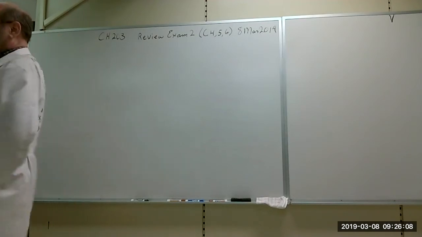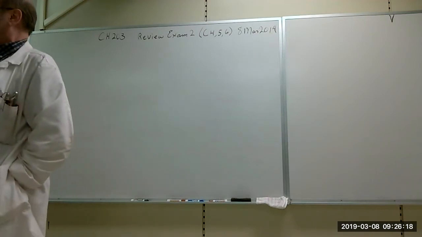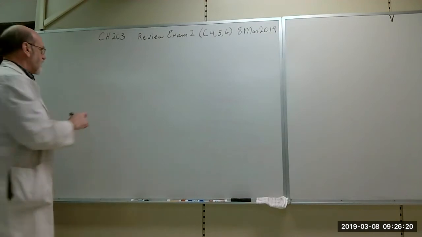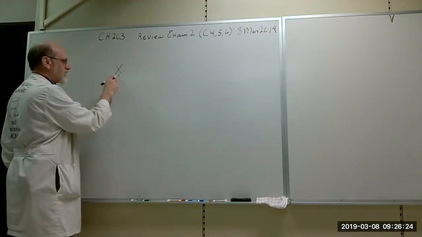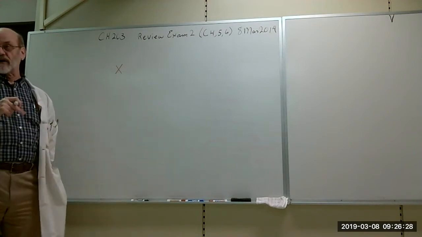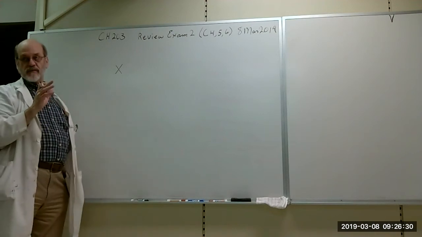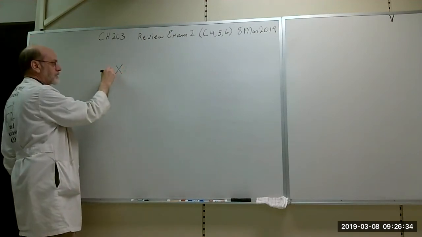So we start off with drawing the Lewis dot structure just for individual atoms, and then we use that knowledge to build our molecules. For instance, a Lewis dot structure is going to have an element symbol, and it's going to have so many dots representing electrons around it, and the maximum is 8. So you can have 2 here, 2 here, 2 there, 2 there.